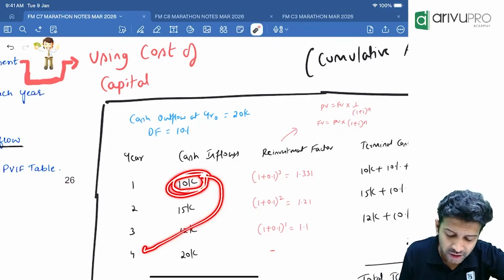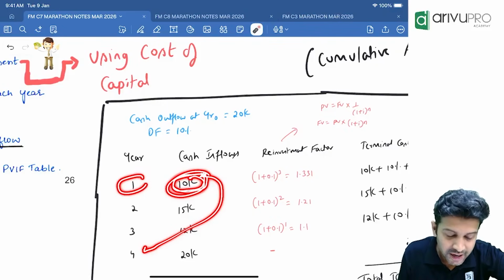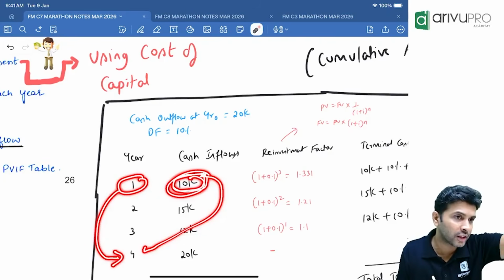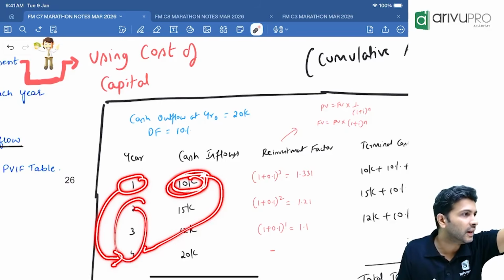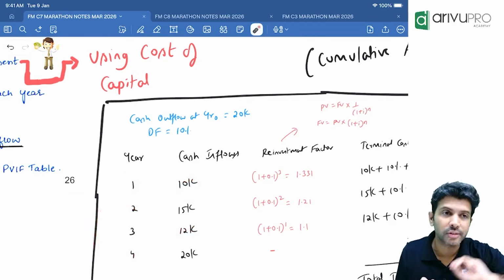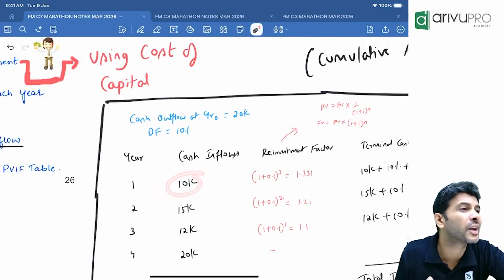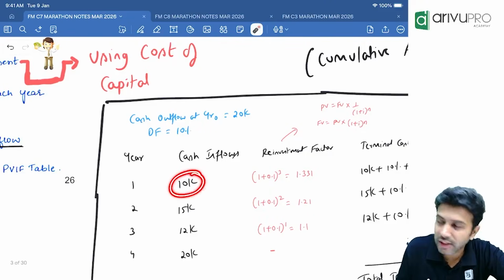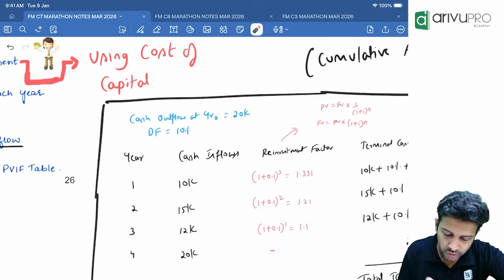That means this money of 10,000, how many years can we invest? You got it at the end of first year. Project gets over at the end of 4th year. 1 year is already over. Count how many years project remaining: second year, third year and fourth year. So this 10,000 we can invest for 3 more years. Will the value really be 10,000 or something else? If you invest 10,000 rupees for 3 years, will the value be 10,000 only or more? More. Okay, so how do we find that?